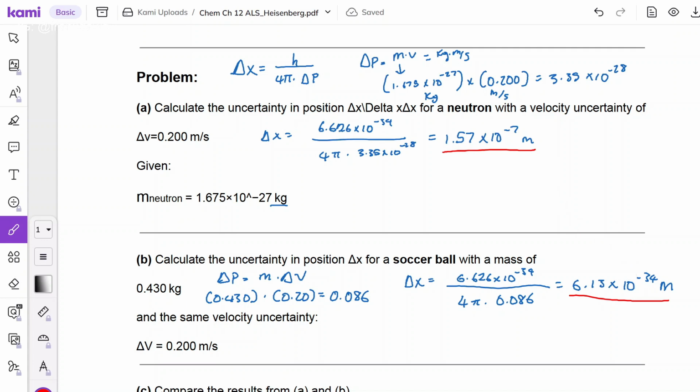If you get a question like this on the test, you should be able to kind of half confirm your answers by making sure that for things you can be sure of where they would be, you should get a lot smaller uncertainty than things that you're not sure where they'll be, like electrons and neutrons.